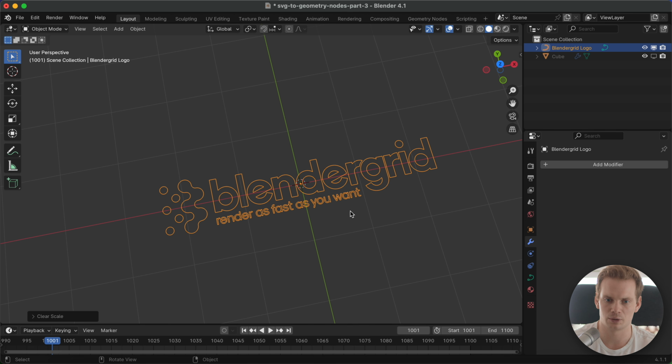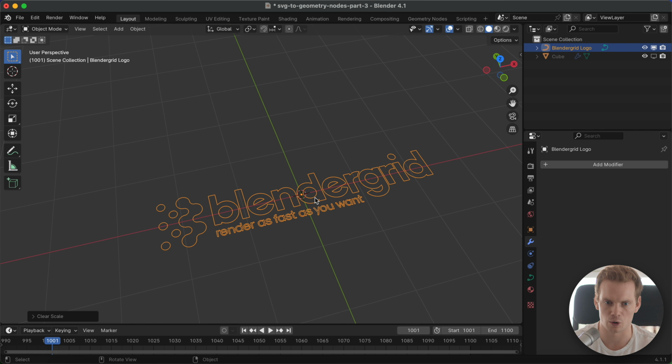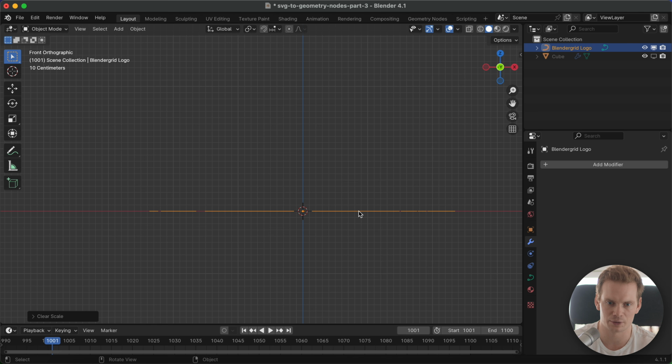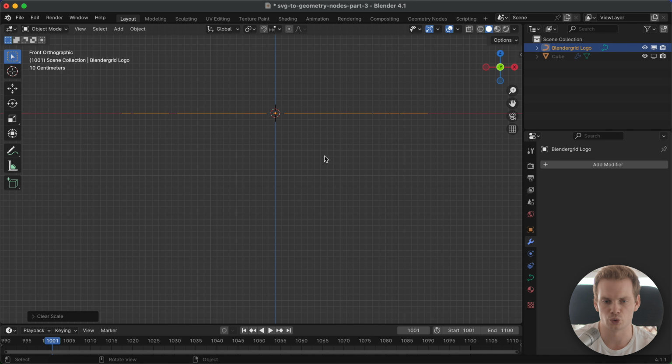And what I want to be able to do is bend this logo around a cylindrical shape. So if we are in this orientation, what I want to do is look at it from the front like this, and then I want to turn this into a kind of circular shape like this. Maybe I can draw on the screen a little bit.